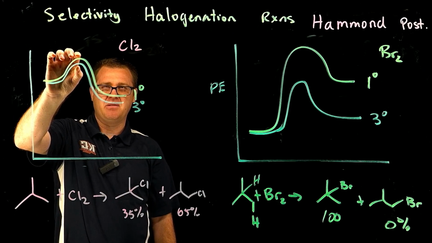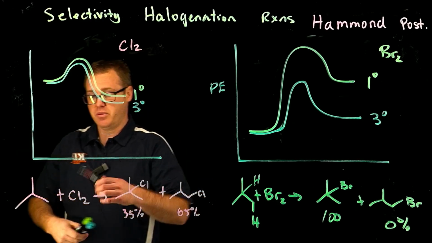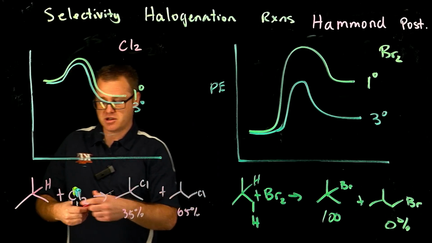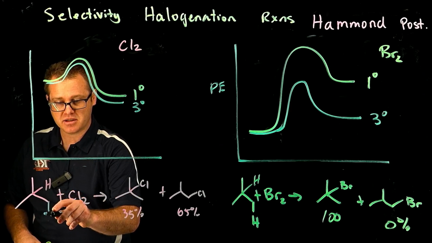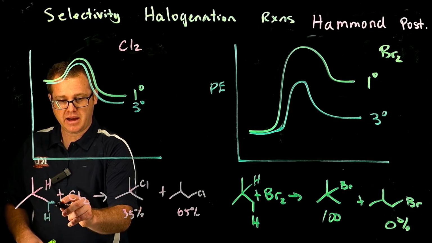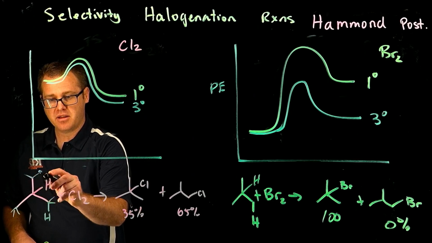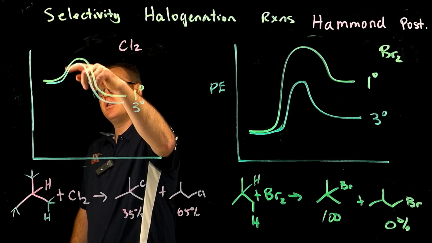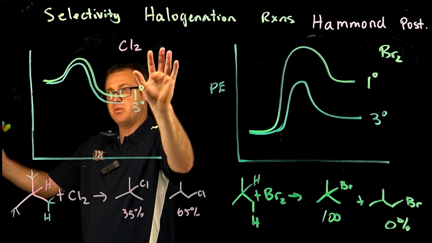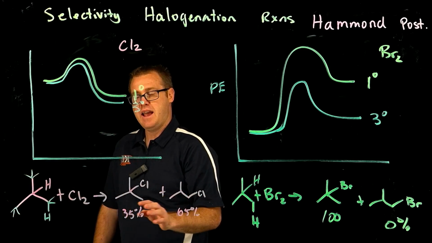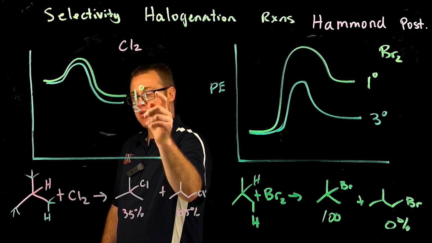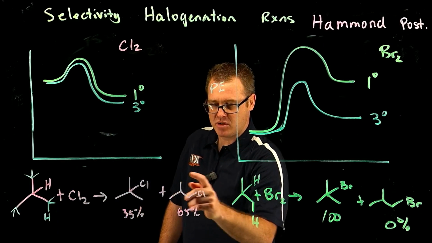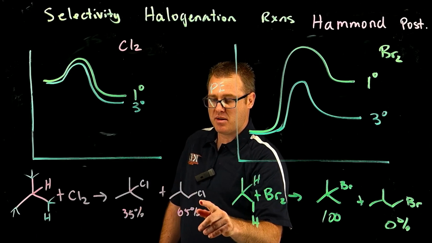And so now it's basically statistics at play. So we could be like, hey, there's only one tertiary hydrogen, and then there's going to be 9 primary hydrogens. So there's 3 right here, 3 right there, and 3 right there. So there's 9. Because this transition state is so close in energy, there's going to be no selection for one or the other. And then it's just a numbers game. There's 9 primary hydrogens and only 1 tertiary hydrogen. So that's why we're going to get the majority of the product with the primary alkyl halide.